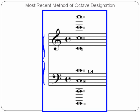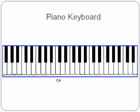So, what you do in this exercise is to figure out which octave the notes that are given in the examples are in. And the way it goes is, if this is C4, all the notes in between here going upward are C4 notes until you get to this C, and then they become C5 notes. So it's just a way of telling where the note is on the keyboard. If you say C5, you look on the keyboard, and you should be able to figure out where it is. Okay, so here's the keyboard. And I've just designated this C as C4.